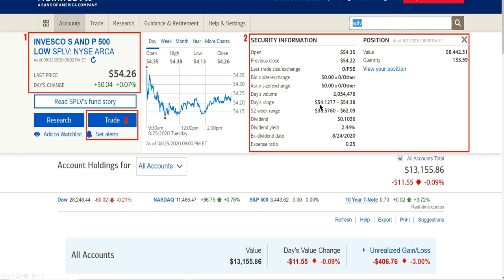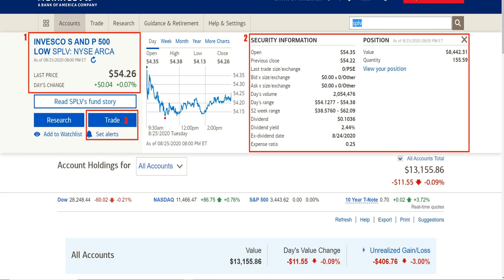But you can see here that it's almost made its way back. It's about in between right now. Not quite the lows, not quite at the highs. It does pay out 10 cents every single month. This is a monthly paying ETF. So every month, depending on how many shares you hold, you'll get paid out 10 cents per share. And it pays out every single month over the next 12 months.